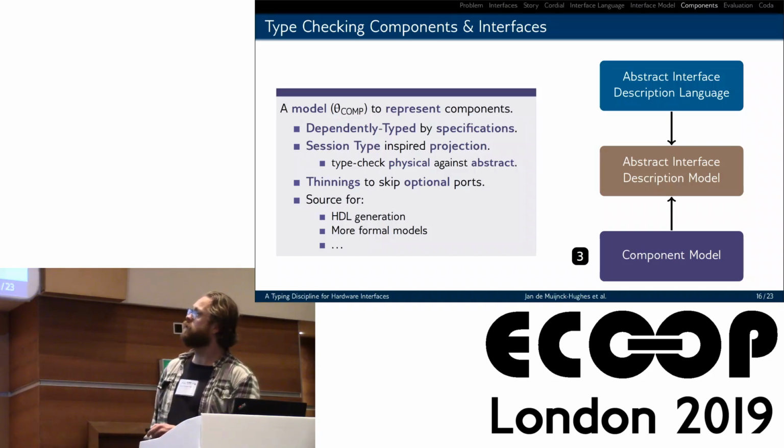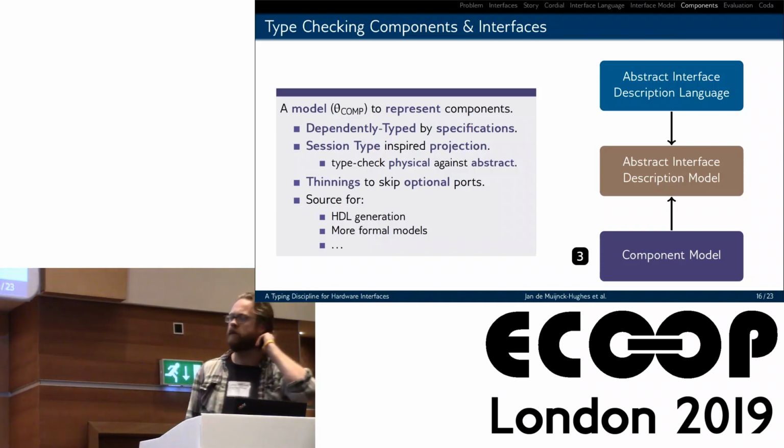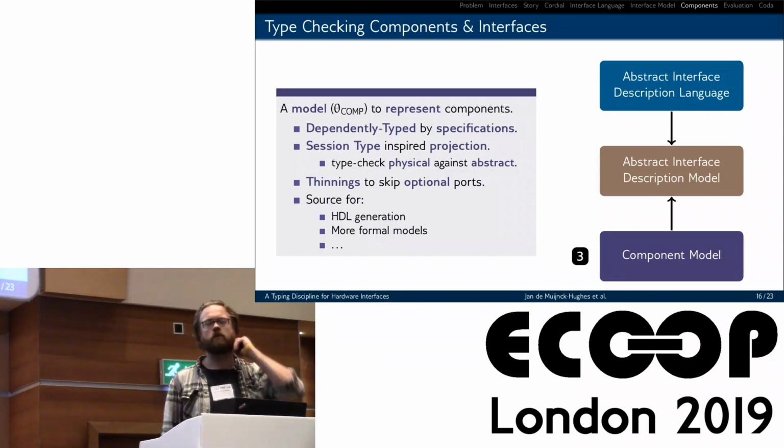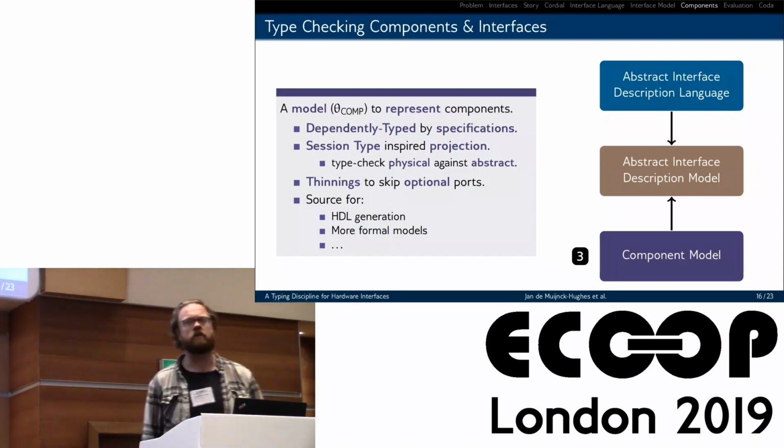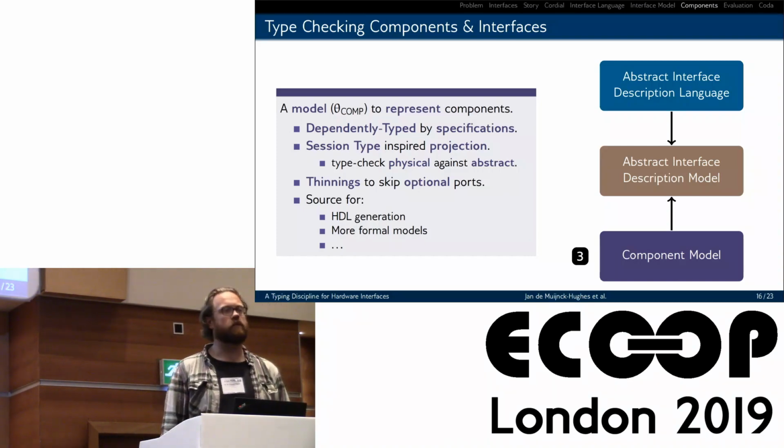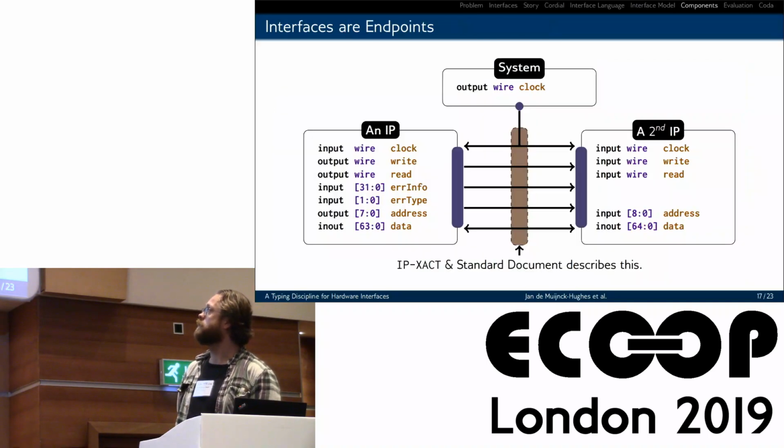And one of the other interesting aspects is that Conor McBride goes on about thinnings, or another term is order-preserving embeddings. James Chapman, who Phil mentioned on Tuesday, developed some of the theory for this. I want to use that so we can say if we have an optional port that we can skip it, but if it's not optional, then we can't skip it. And this is an interesting feature. And we'll just move on.